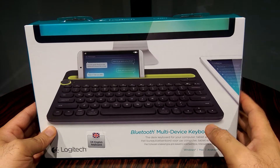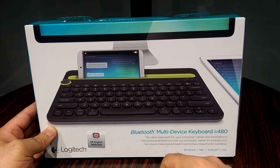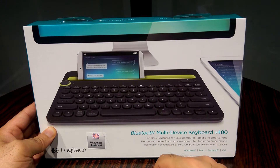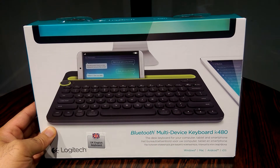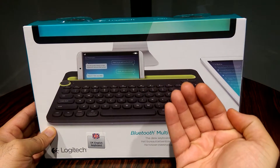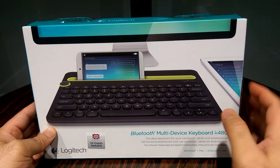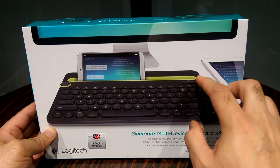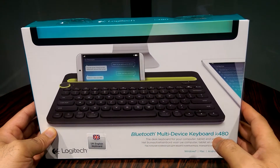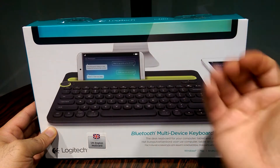The second reason is because this is one of the only few keyboards which provides you with a cradle. You can put your smartphone in, as you can see in the picture, or you can put your Android tablet or Apple iPad in there and use them at the same time. If you put them in a vertical position, you can have the phone and tablet all at once. It's quite wide, so even if you put three devices in, I'm sure they can fit as long as they're standing vertically in the cradle.